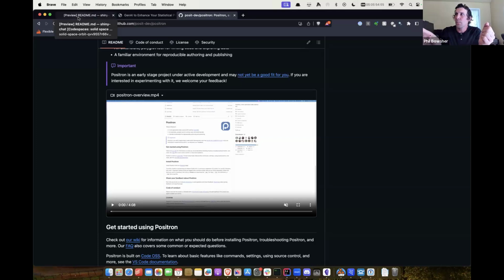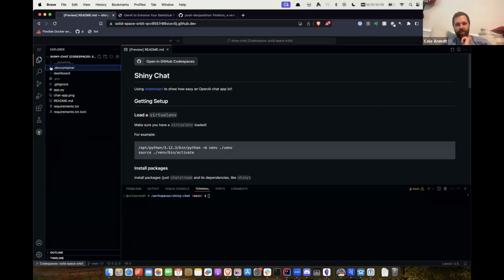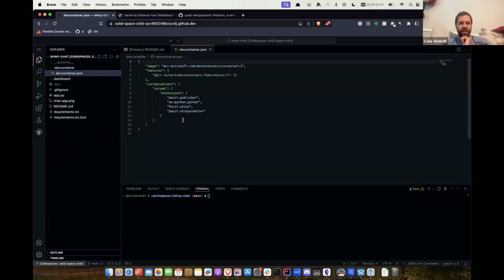But Cole, I think if you go back, the key thing to say here is that we do need to install some of these extensions, right? Because I don't think those come out of the box. Are these the ones that people will need to install for today's session? They should be installed by default. This is a fun little nerdy bit. There's a dev container here in the repository, and it installs these extensions by default.